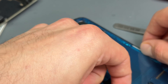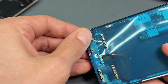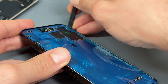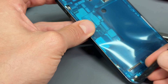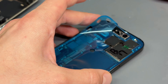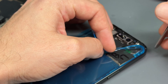Stick it down and make sure that it fits right into the edges. It can sometimes be a little bit awkward — just don't want to sit in right. They're quite thick, these adhesives. What you can use as well is the flat edge of the spudger — you can just push it down, make sure that it sits nice and flat, all the way around. And then you'll be able to grab one corner and lift up the first of the blue sheets. If you push down as you're lifting up, then you'll not have this problem.